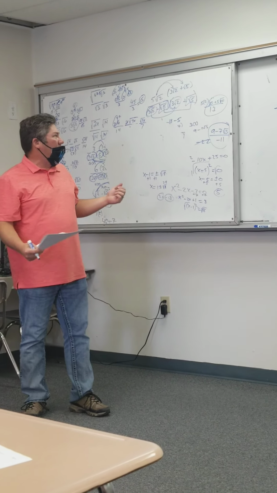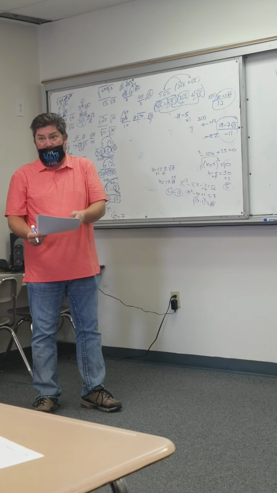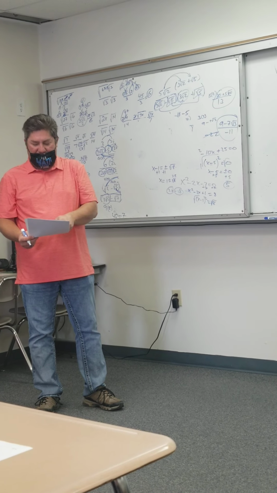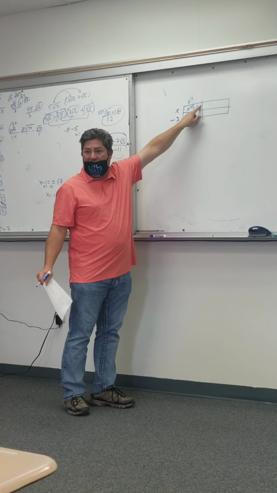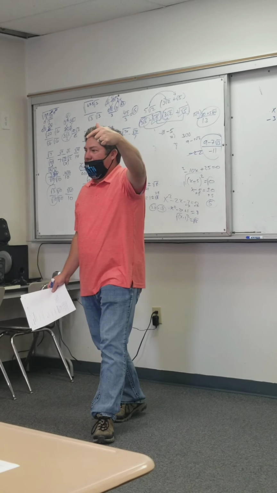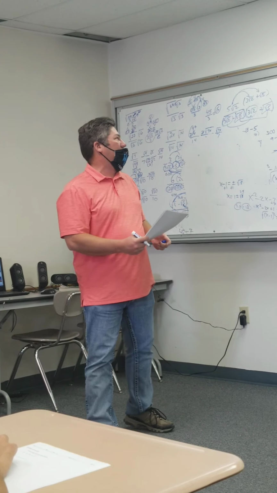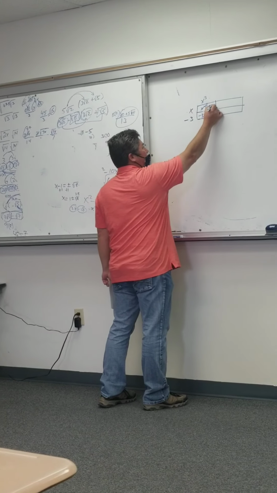Now, a lot of kids are like, where the heck did the negative 5 come from? There's no negative 5 in the problem. And that's true. But it came from the problem, actually, because it's negative 8x cubed in the problem. I had negative 3. Negative 3 minus 5 more will give me the negative what? 8. Everybody with me on that? That's how you get that second box. And that's super important. Because once you have that, then you're like, oh, I get how to do this now.